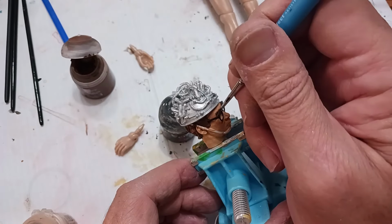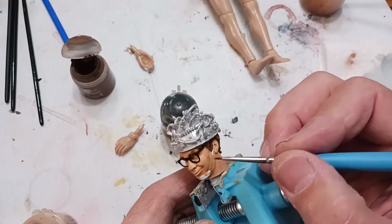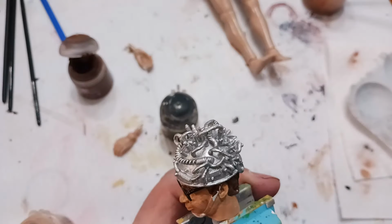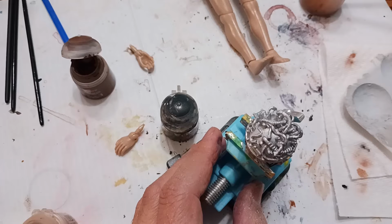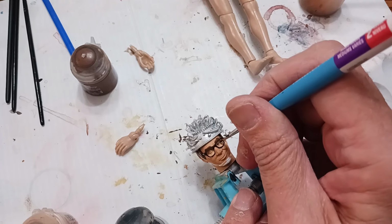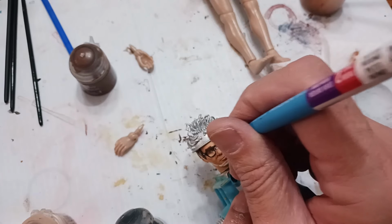Again, I'm going to do my touch-up the same way I'm going to do it with the glasses. I'm just going to push my brush into the parts that don't need to be covered. But yeah, I think that's got it. You know, I'm going to try a trick with the eyes. I'm going to paint them black. And then that way I can come back and I can add the white, and then I'll have that outline there.